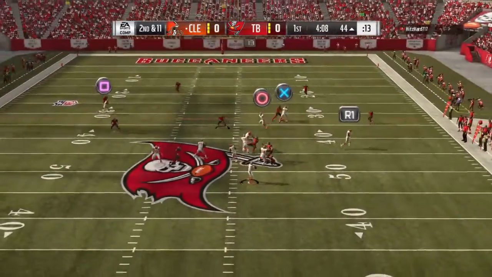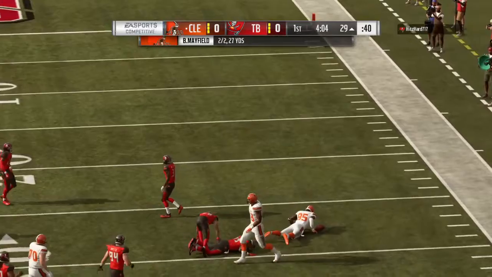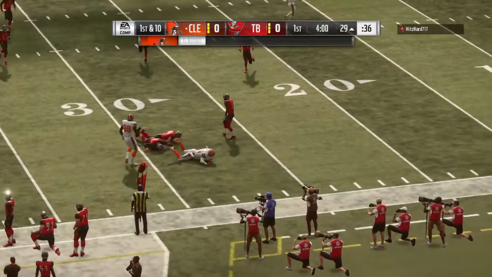Now Mayfield. Got some real estate inside the 30. To the right side and complete to Njoku. It's his first catch, and it'll be good for 15 and a first down.